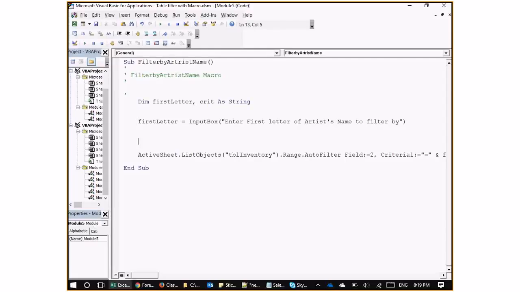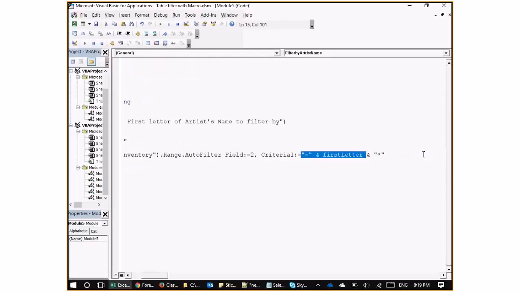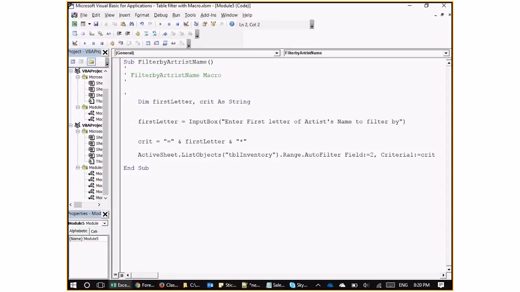Let's put criteria equals, and first letter, and star. And here we say criteria 1 equal grade. So you can do it this way.